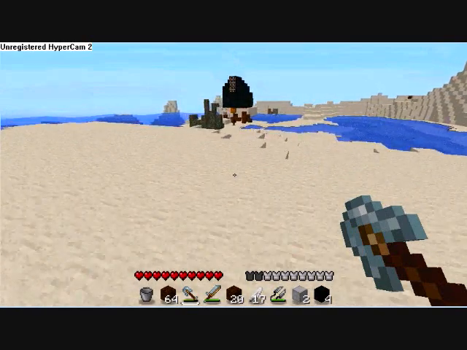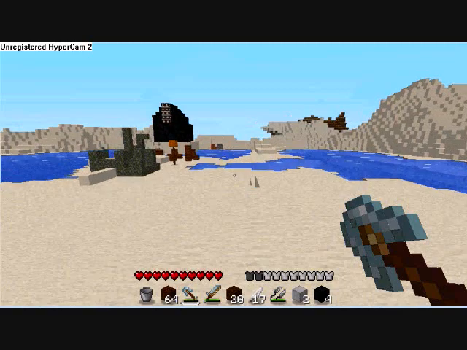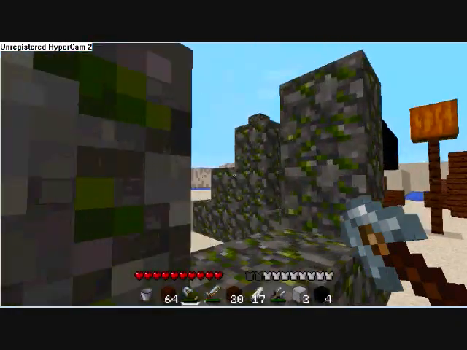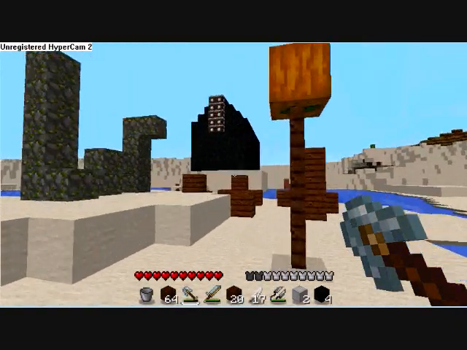This was original spawn, and when I first made this world, I had a little house here, and a creeper blew it up pretty fast. You know, it was just one of those one night dirt shelters. So let's just say creepers blew up a whole town that was here.